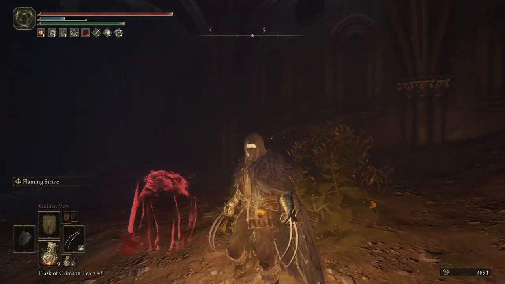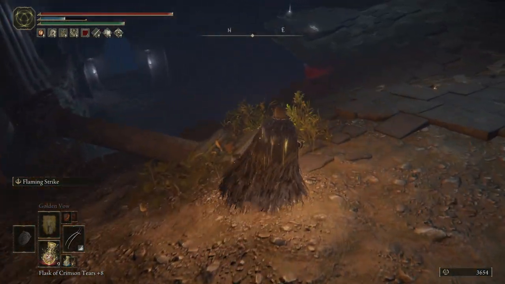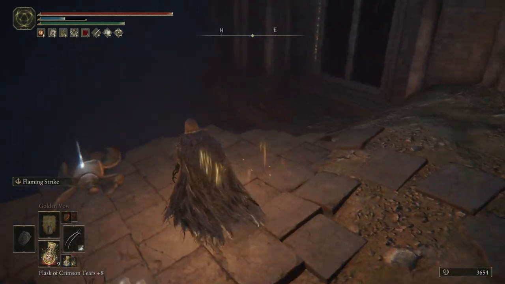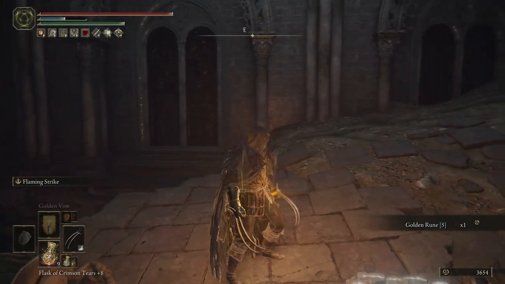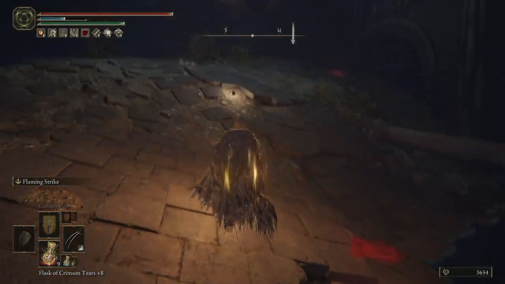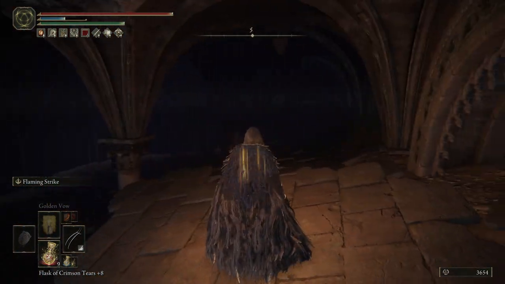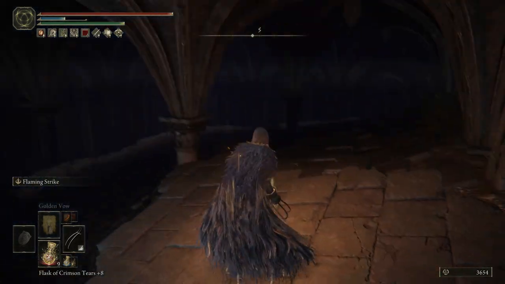Enemies, what got you? You're fighting something. I don't see anything, though. See this item. Golden Rune 5. Okay, just keeping my eyes peeled. Whoa, buddy. Bazinga. And here? Alright, just looking. Keeping an eye out.